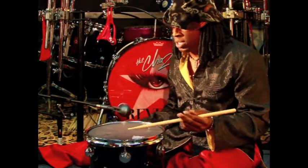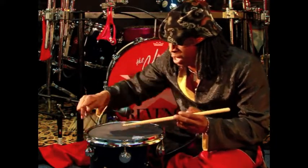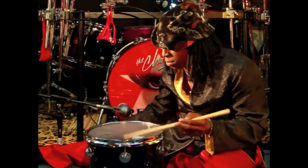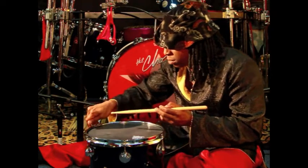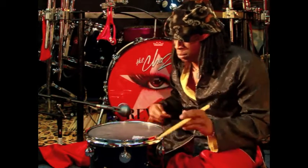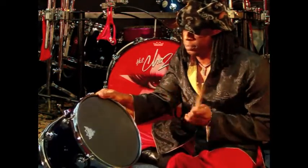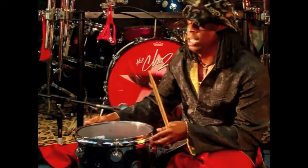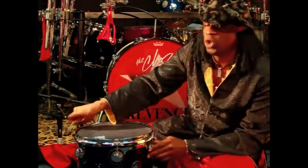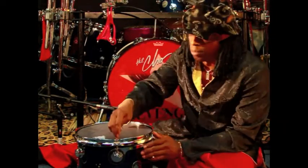At this point, I like to take the stick and just make sure it sounds even. Now it's not gonna sound pretty, but it sounds even. It still needs a little bit more tuning, but that's okay because you've got it to a mid-tone — to the mid-tone of the actual shell of the drum. So you know what you're working with.